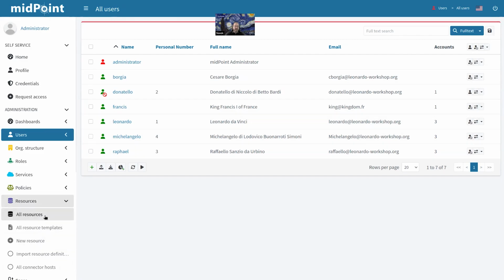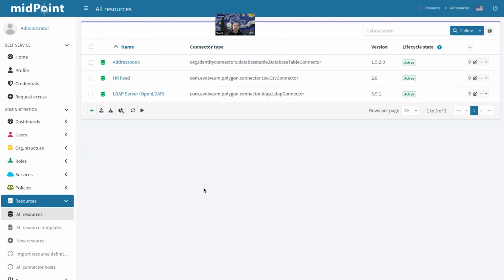So for this, we have resources, and resources are systems that are connected directly to MidPoint. We are using connectors for that. A connector is something like an API adapter for the given system. In this demo, we are just using some generic ones like CSV connector, database table connector, or LDAP connector. In practice, you can have many more, like for Google, Microsoft services, and many others, as well as some generic connectors like, for example, SCIM, which is getting more and more popular. The connector acts only as the adapter, and the rest of the configuration is really just configuration in MidPoint.